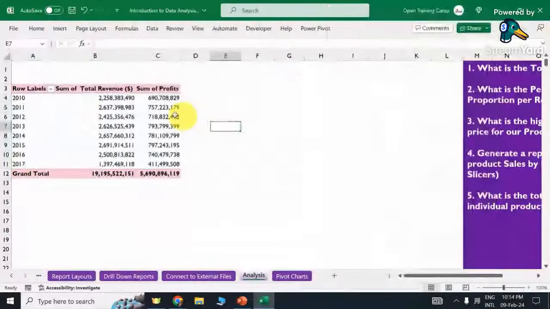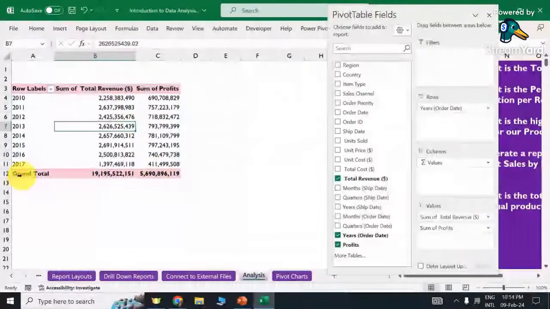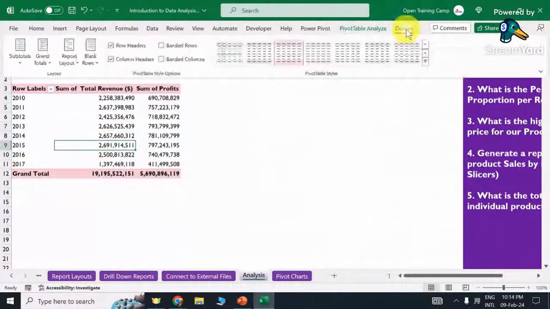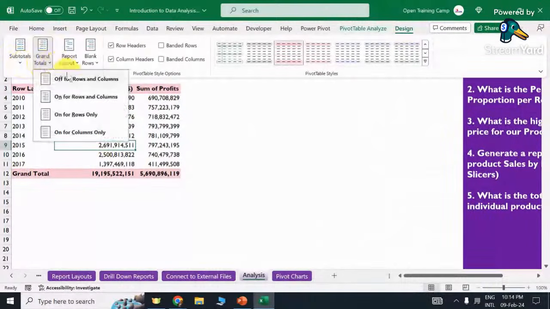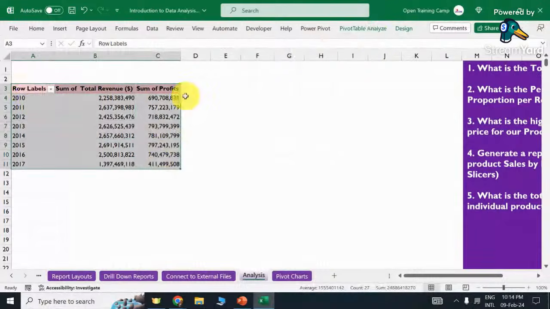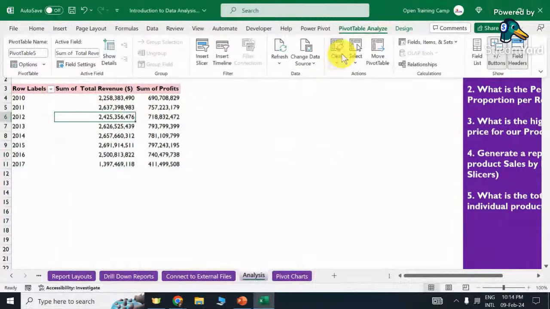So if we wanted to actually showcase this on a chart, it becomes quite easy. Just select this entire table and make sure that your grand totals are turned off. Remember, we talked about whenever you're creating charts, make sure that your grand totals are turned off. So I'll come back here, grand totals, and turn them off. And let me actually highlight this entire table, or just click anywhere and come back to pivot table, analyze, and insert a pivot chart. Are we together?